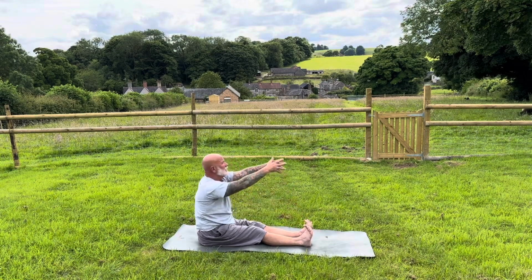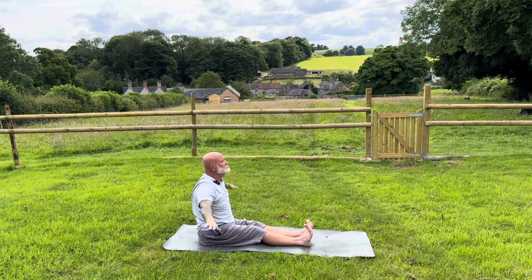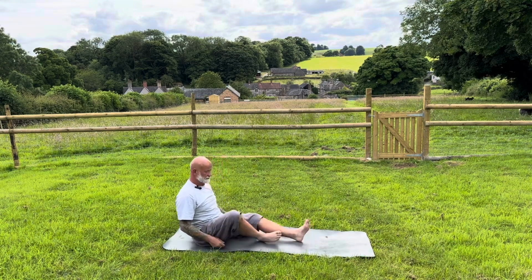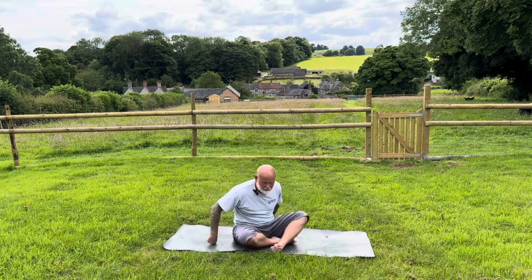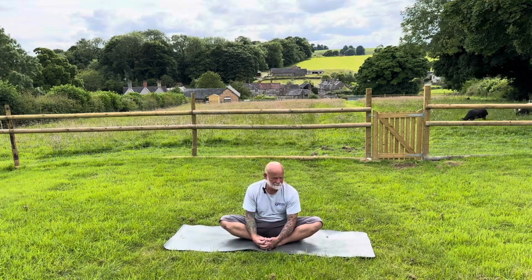Inhale, raise your arms up. Exhale, lower down to the sides. Relax your neck and your shoulders. And bring your feet together again. Hug your heels in.